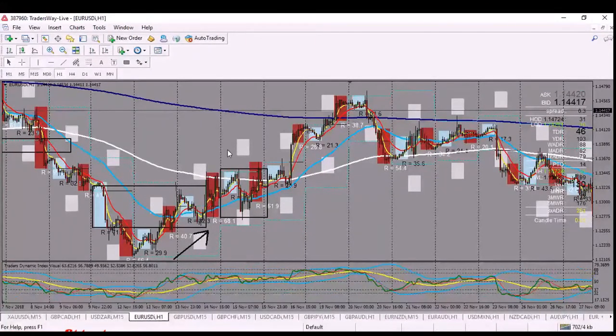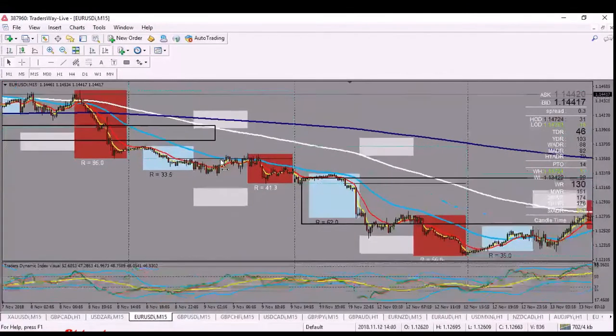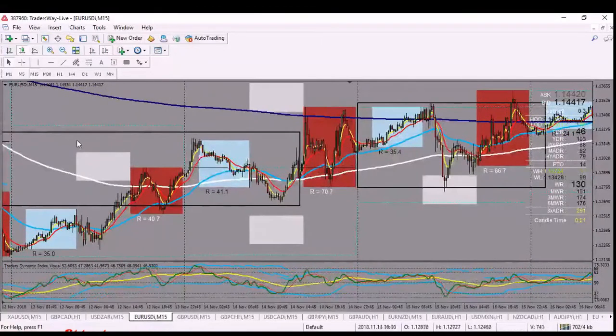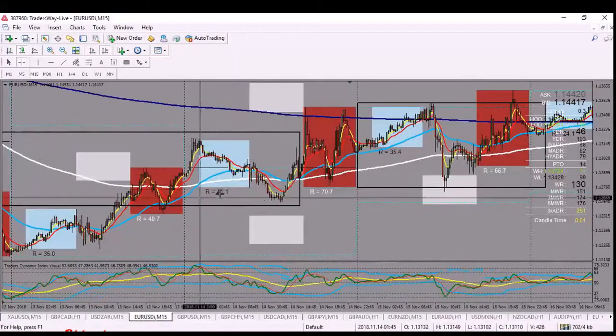Coming into the 15-minute time frame, let me just show you. I know you guys want to see this. I'll tease you a little bit. I'm going to continue with the cycles, though, because that's the most important part. Then what we see here is our Asian session is below 50 pips.